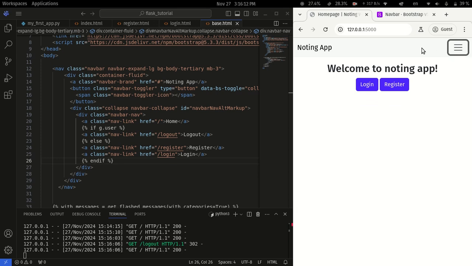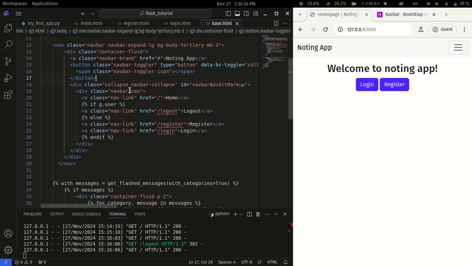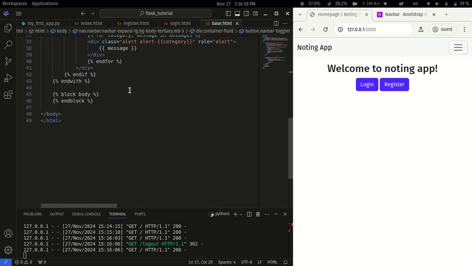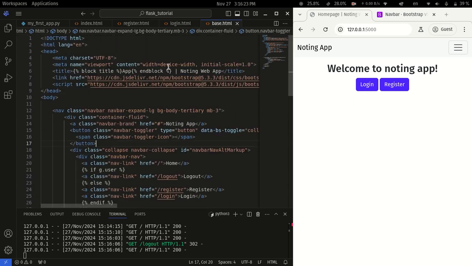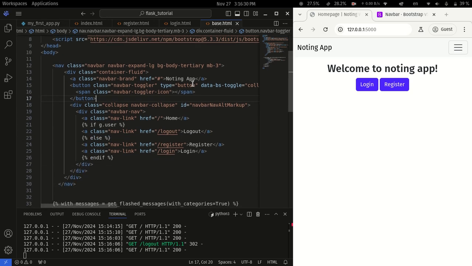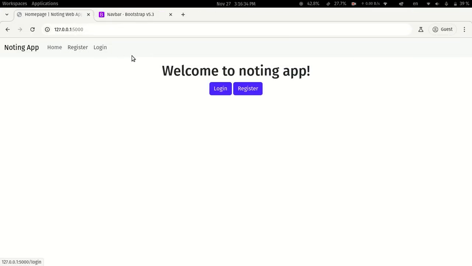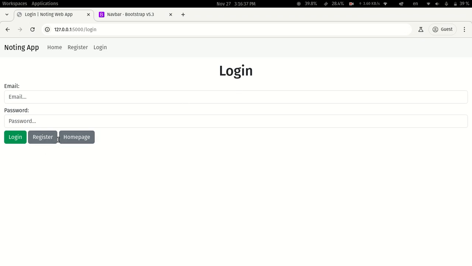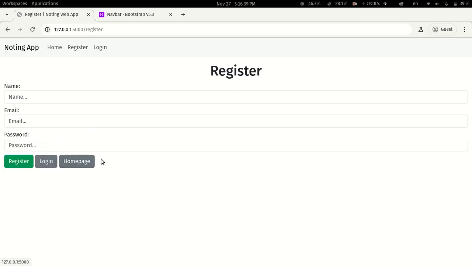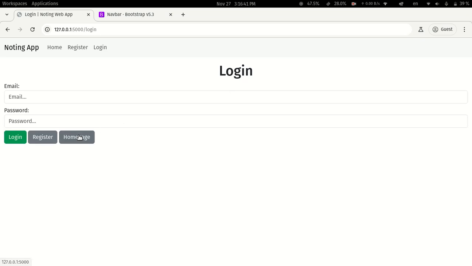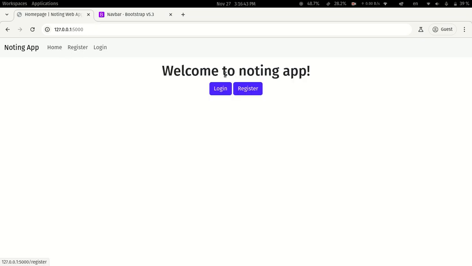Okay. And this is a great example of a base template and how we've basically converted our existing templates to support template inheritance. And that's the end of this video. We could keep going. We could perfect things here and there, but I think this will do for this video. As you can see, we have now a navbar that is on all of the pages, and we can easily navigate all around the place. We don't necessarily need these navigation buttons that we put in there in the past when the navbar wasn't there.